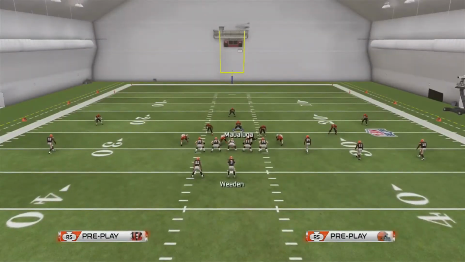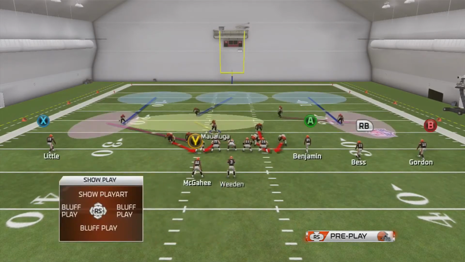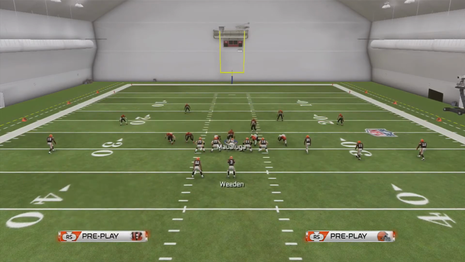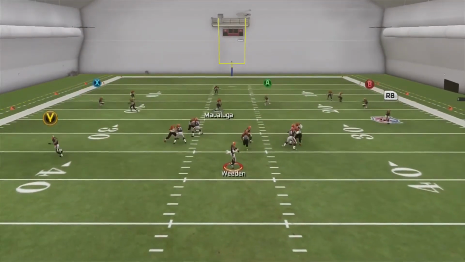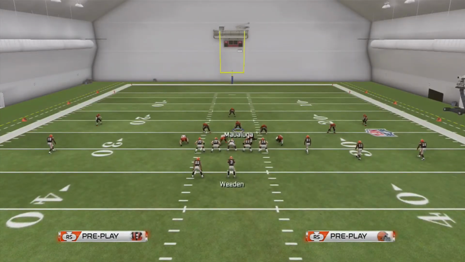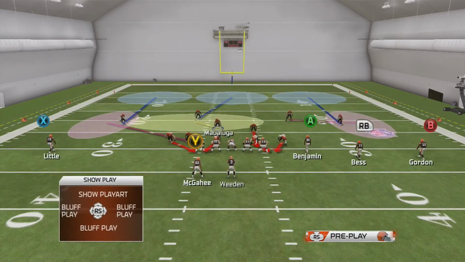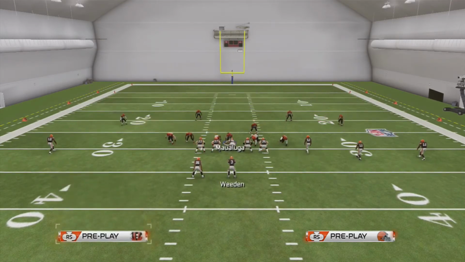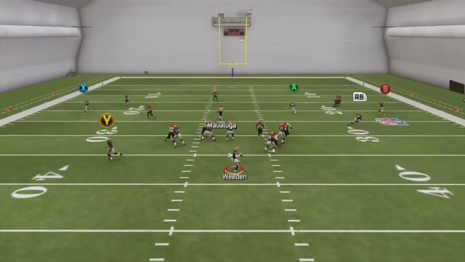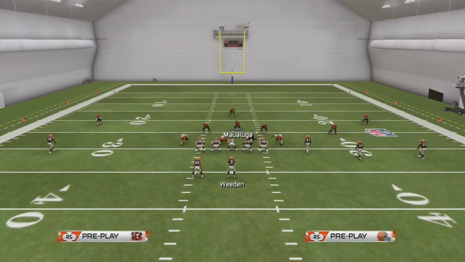Another way you can run this, I'm not sure if this one will work, so let's just see if this works first before I get excited out here. And it does. That's going to get him through the A gap. So what you can also do is just crash the D line out instead of left. So base the line, shift the linebackers left, spread the defensive line, crash him out, re-blitz that outside linebacker on the right globally, move him down here. Go ahead, get your fake blitz on, and drop back into coverage, and he's going to come through the A gap. So those are the multiple ways to set up that right side pressure.